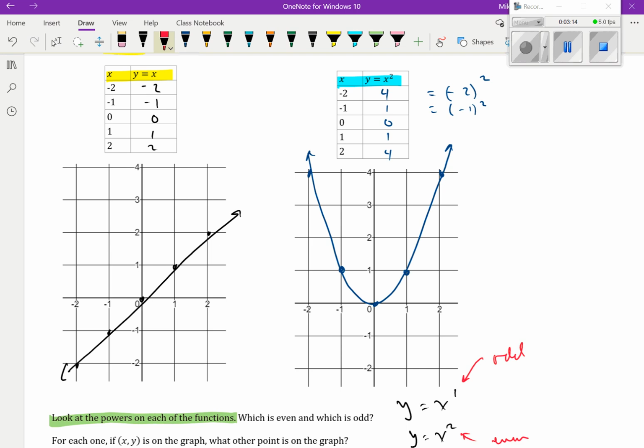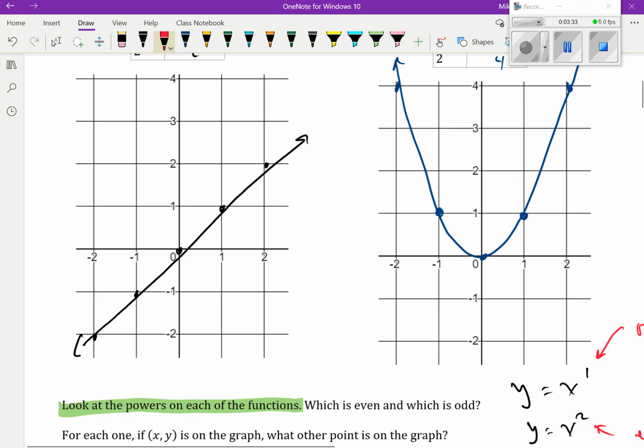As we take a look a little bit closer at the graph, if I take a look at the line y equals x, one of the things we look at is symmetry. And we say, okay, what does symmetry look like in these things? And can we identify some other items that come along? So as I take a look at this first one, y equals x, it's not symmetrical about the y-axis, so I can't fold it right and left. I can't fold it up and down over the x-axis. What we can do is fold it over the origin.